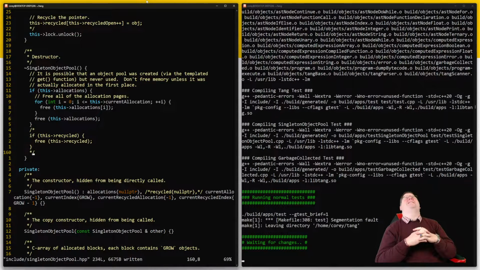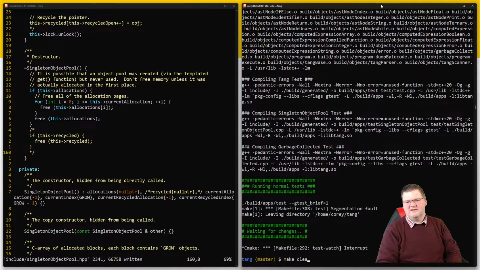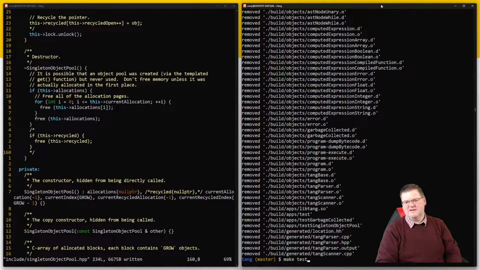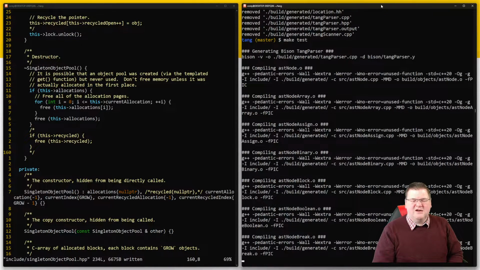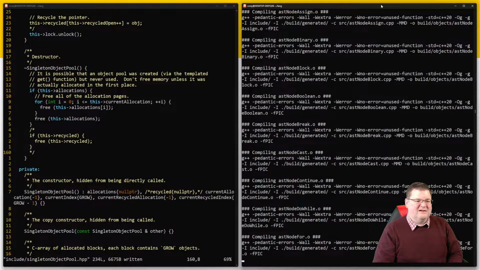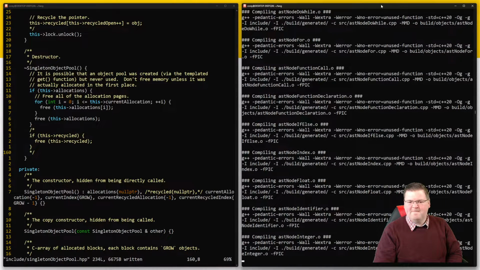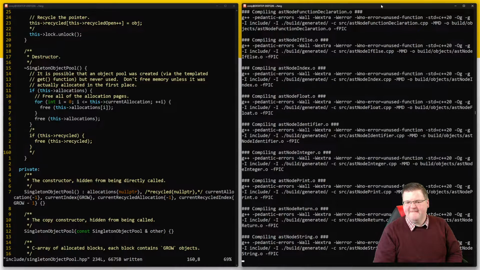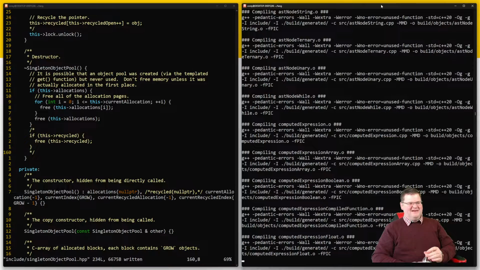Segmentation fault. Oh boy. That's always great. Start from scratch just in case. So we thought we were going to get done early today.